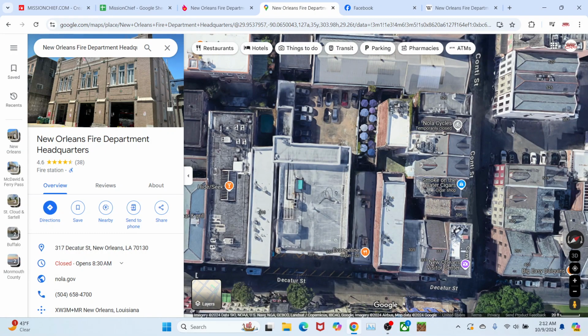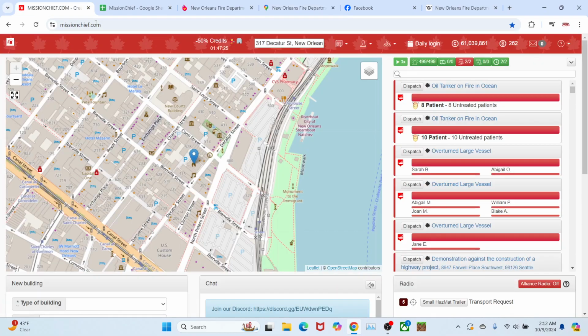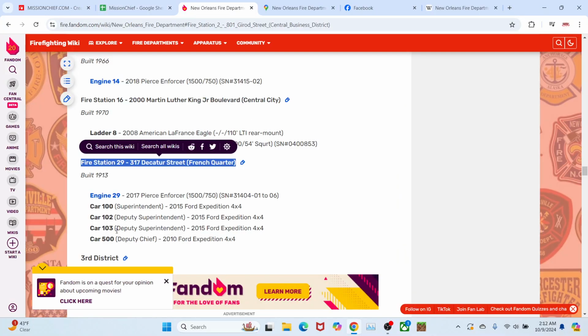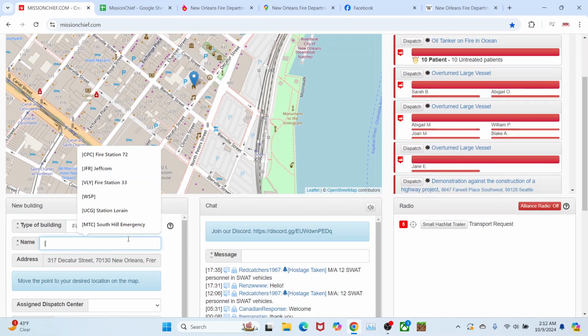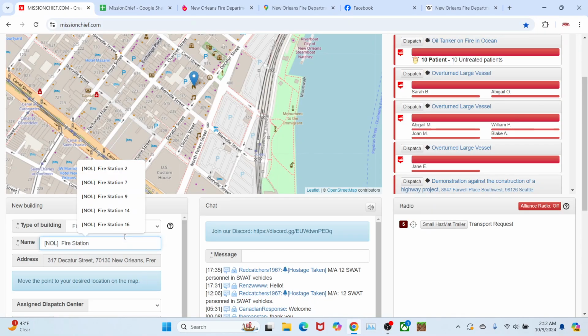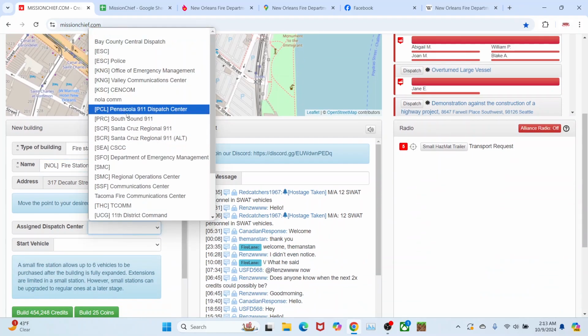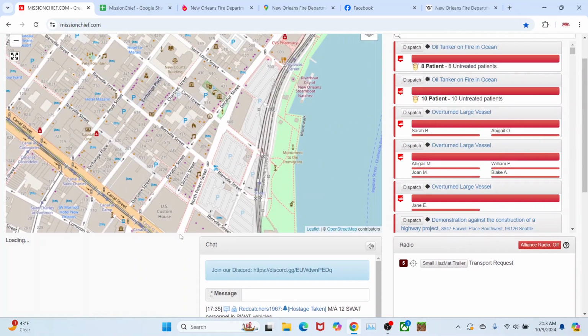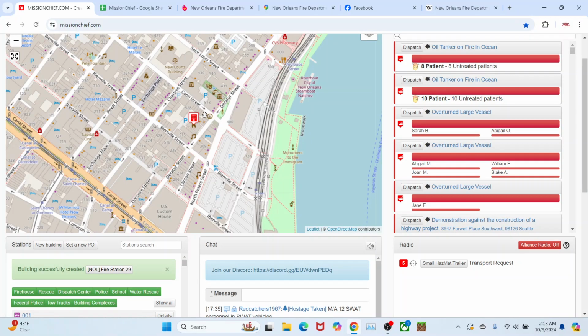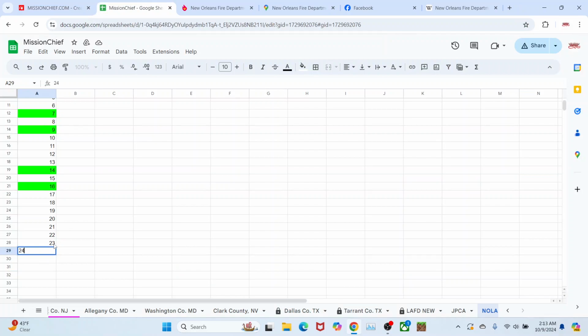Build a new building. There's a parking structure behind here. Let's go to fire station small. Actually, how big is this station? We have 1, 2, 3, 4, 5. The deputy superintendent, car 1500. The superintendent. So there's a lot of chiefs here, apparently. So we are going to expand this station 5 times once we get the chance. This is NOL fire station number 29. Assign dispatch center to NOLACOM. Starting vehicles, we rescue engine and build for 468,000. And we are going to expand this station 1, 2, 3, 4 times for 130 grand. Okay, let's go to 24, 25, 26, 27, 28, 29, and 30.